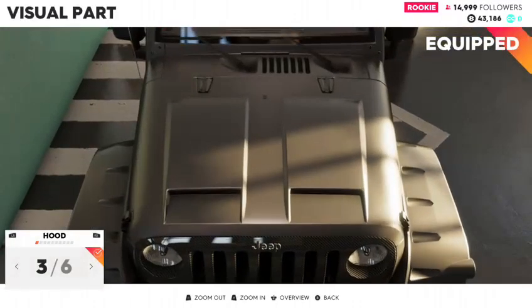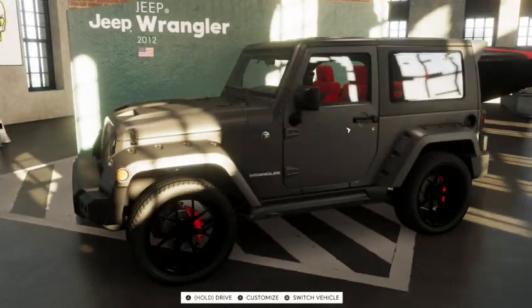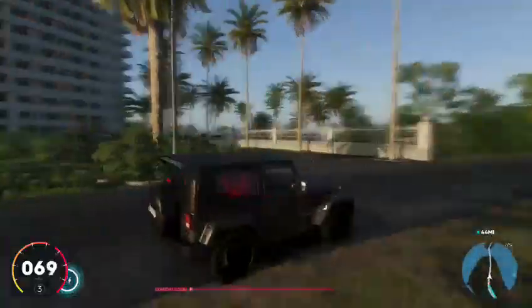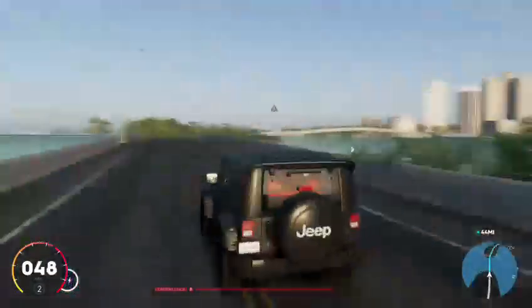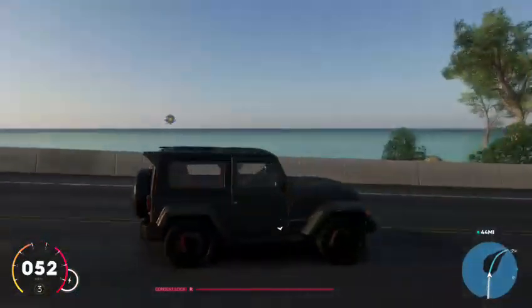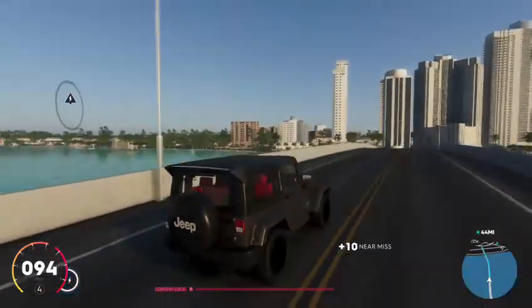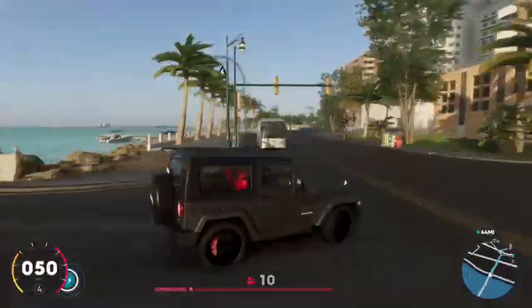I wish we could get stuff on the roof — like a roof box. But oh well. We just got this and it looks quite good actually. Once we get like parts for it, it'll look good. It's already a better Wrangler. We need suspension parts — I'll take this off-road racing. Because we'll need good parts to make this good. I bought this and I was like, I hope it has a really good customisation. To be honest, it kinda doesn't. There's a lot of mods for Jeep Wranglers in real life that they could have added but didn't.